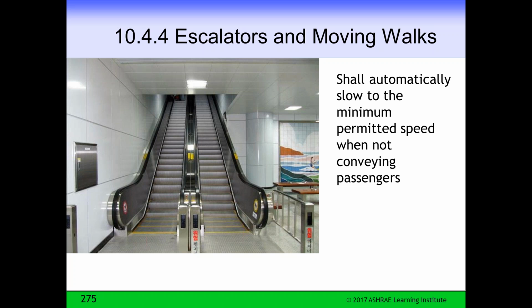Escalators and moving walks. So as you walk up to this escalator, these sensors will sense you coming, and they'll turn on the escalators and bring them up to speed. And they'll slow down to the minimum allowed speed or off when there's no passengers nearby. Again, this is to save energy, and usually in off-hour situations.